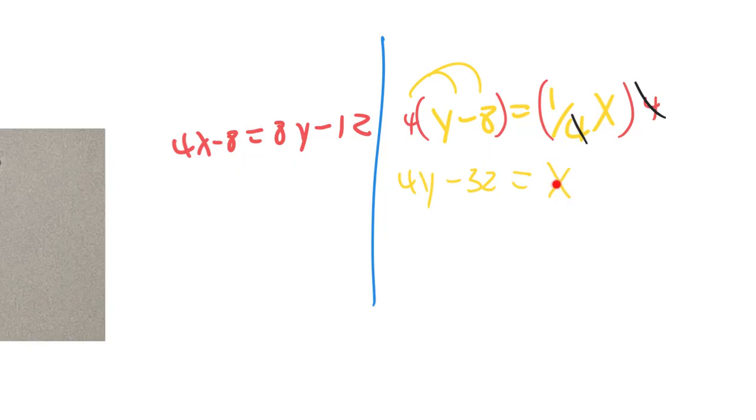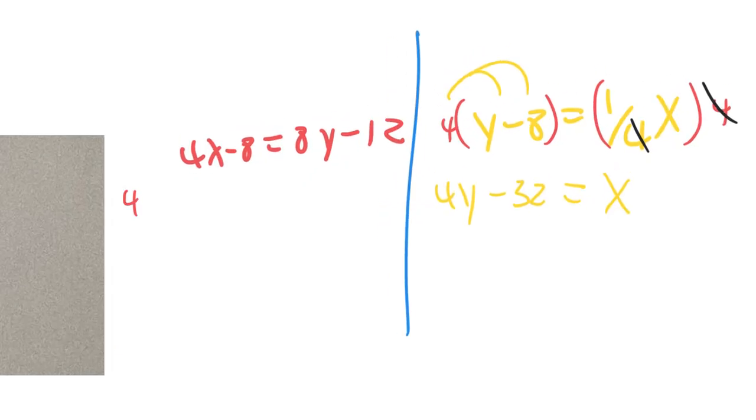So the bottom line is what this means is anytime you see an x, you could replace it with a 4y minus 32. Well, that's what we're going to do right here. So we have a 4 times some value. What is that value going to be? Well, instead of writing x, I'm writing 4y minus 32 in there. And why are we doing that? Because now we're about to have only one variable to solve for, which is y. So we have this, we have 8y minus 12. Now you have to distribute.